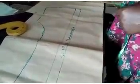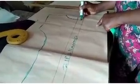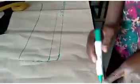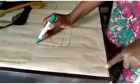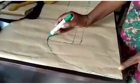So now the back of the blouse is higher, so here I will just move down like 1 inch. Then the excess that I make provision for, just watch what I'm doing. At the corner here where the 5 inches end, I will connect it to the side here. I will connect it this way.